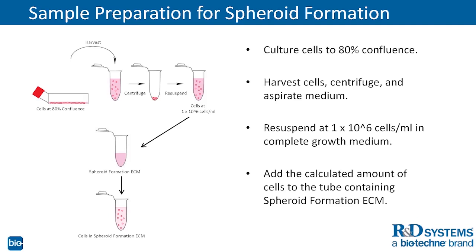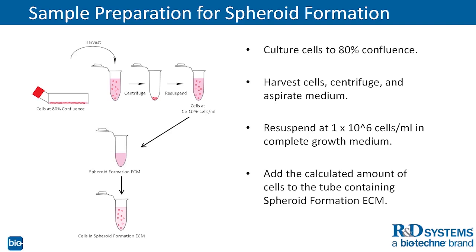Okay, now we're ready to add our cells. And so just a quick note on cell culture. We always recommend culturing your cells to about 80% confluence and then dividing them as recommended by the manufacturer or the supplier of your cells. Basically, having healthy and actively growing cells is very important for most cell-based assays, and it's good to practice uniform tissue culture for these assays to get the best reproducibility.